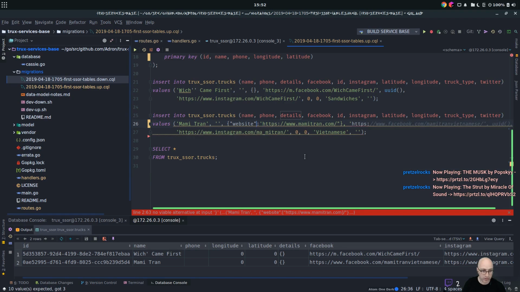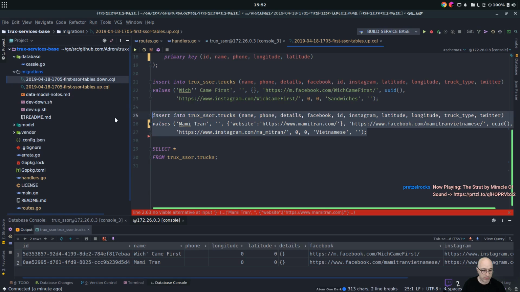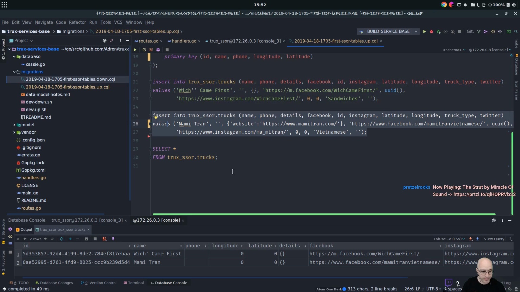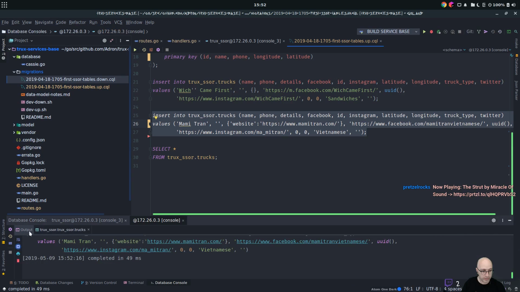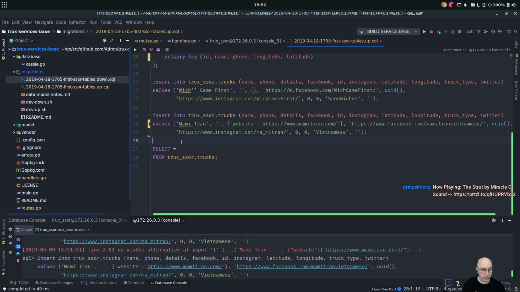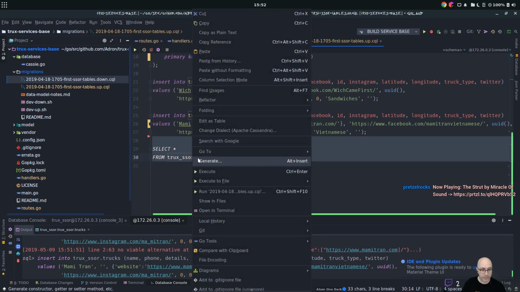Oh, I thought the map was double quotes. But yeah, okay, that fixed it. Did it do it? Yep, looks like it. Okay, cool. So now we have the website for the Mamitran cart in there. So let's run this.